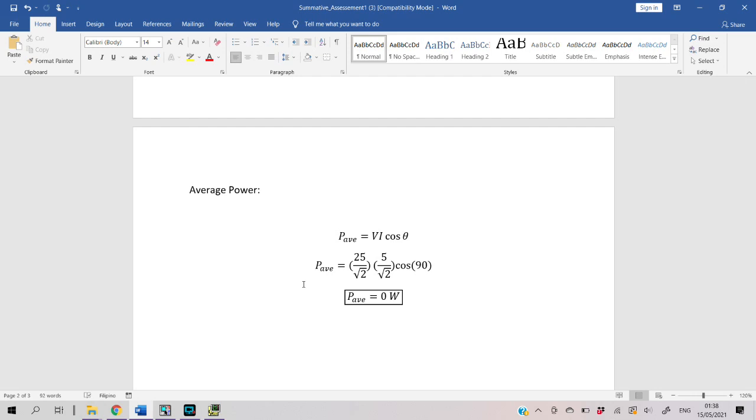Earlier, the resistor is always in phase with the voltage, so we use cosine 0. But since it is an inductor, which is out of phase with the voltage, we will use cosine 90. Therefore it's 0. So multiplying those three, we will produce 0 watts.